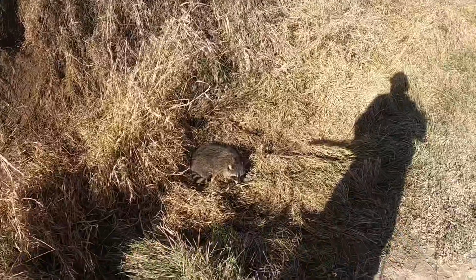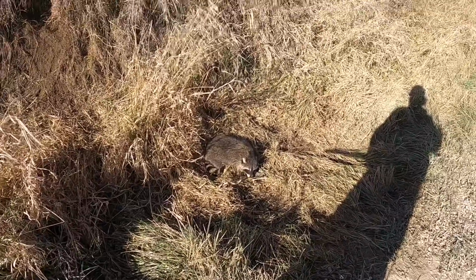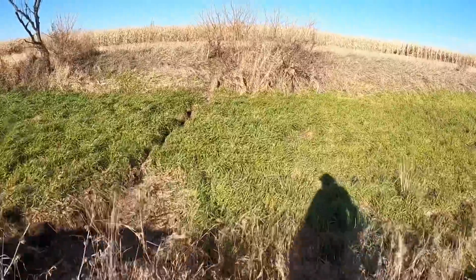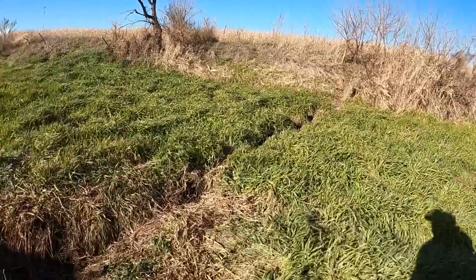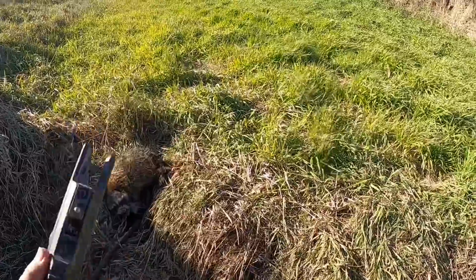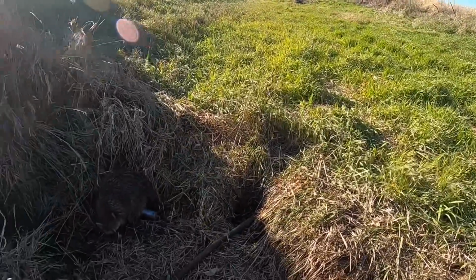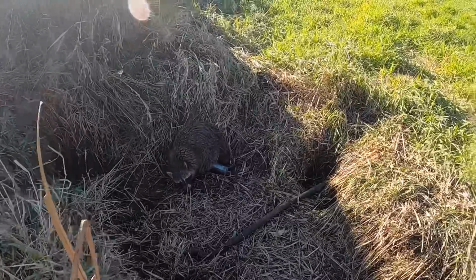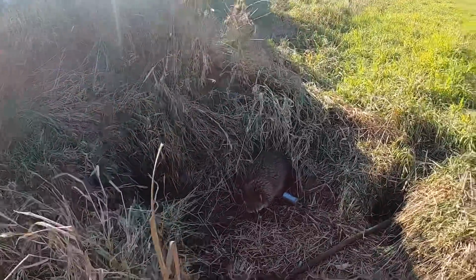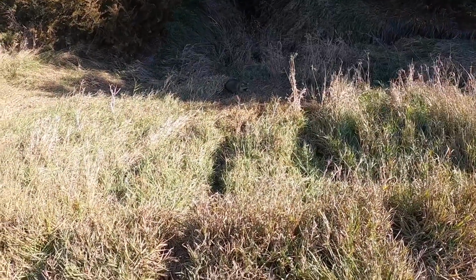Man, we need some rain. These gravel roads are getting bad, really getting dusty, drying out my skin, getting bloody noses all the time now too, which kind of sucks. But off of a major highway, I don't set a whole lot of these, but I do set some. So I try to be in and out as quick as I can. There's gonna be plenty of traffic going by us, but I can't pass up the opportunity to get some of these coon. Coon after coon after coon, guys.